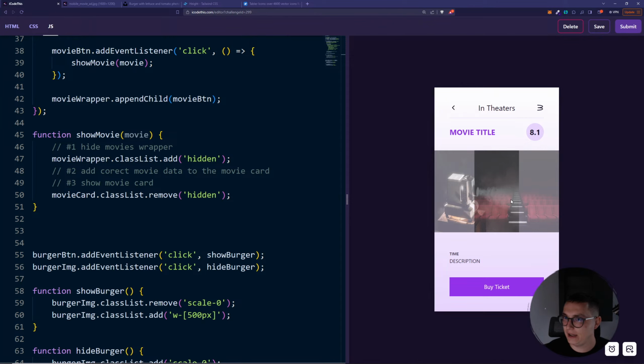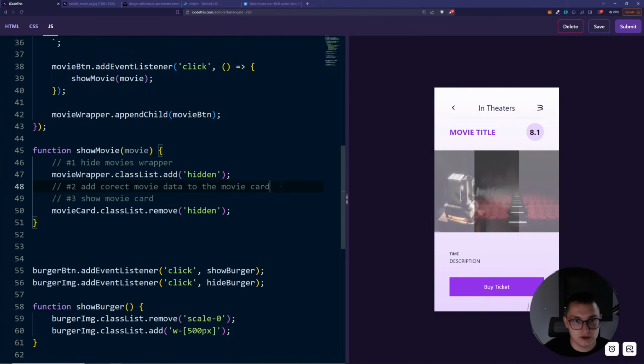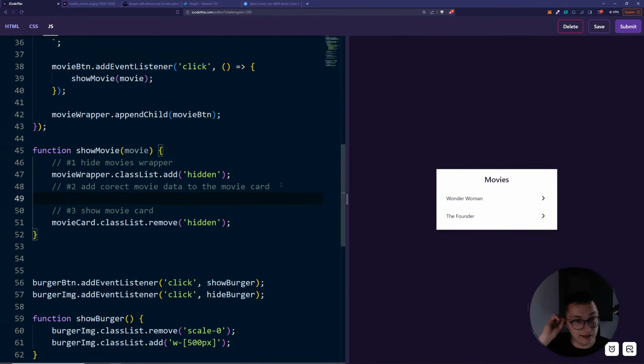All right, so if this is correct, when I press a button here, it should show the movie card. Hey, look at that. Pretty cool. And the movie card doesn't have the correct data, right? It's dummy data. So good, it works. We need to add the correct data here and we're golden. Will this live be safe? What do you mean by safe?